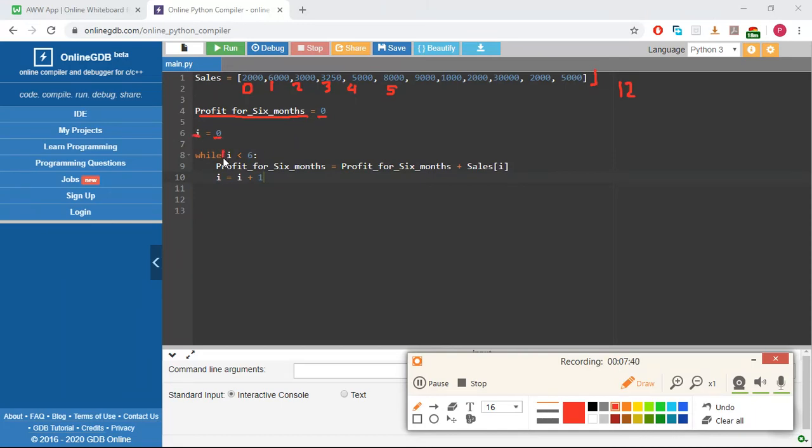Now, while, meaning the PC says, whatever he runs here, I'll have to run it until this condition is not met. As long as this condition is met, so while this i that I talked about here is less than 6, meaning anywhere from 5 going down.